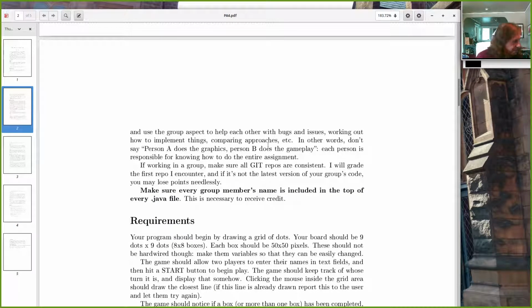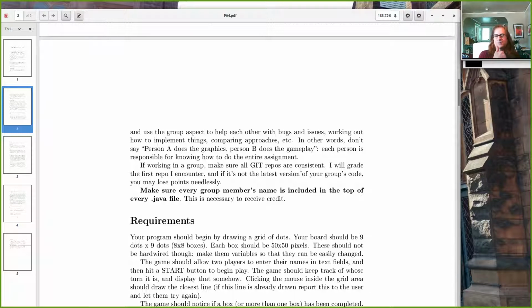But it's up to you how you decide to break this into pieces and work in a group setting. If you're doing this in a group, make sure that all of your Git repos are consistent at the deadline, because I'm going to download, and whatever repo I find first, I'm going to start grading that. So if the working code is in your repo, but somebody whose name comes earlier in the class roll has a repo with an old version, that's probably going to be the one I end up grading.